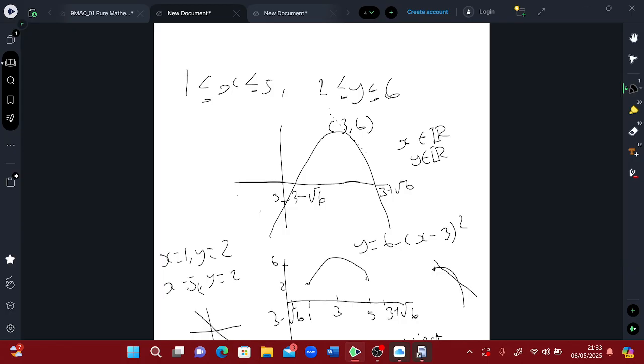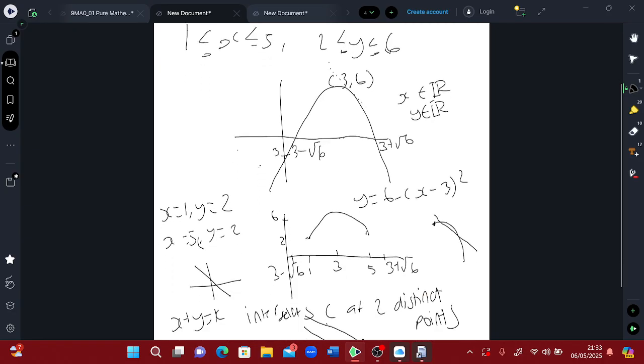okay, how do I want to explain this last part? Because this is like the true A-star question, and I did see a similar question like this in another past paper as well. So it's not too bad to learn this sort of thing. The reason this question is hard is because you can't just willy-nilly use a discriminant. You have to be conscious of when you use it, the main reason being that we have limits on x. x in this curve isn't the whole reals, isn't every possible value. You can't just blindly use a discriminant like with other questions.